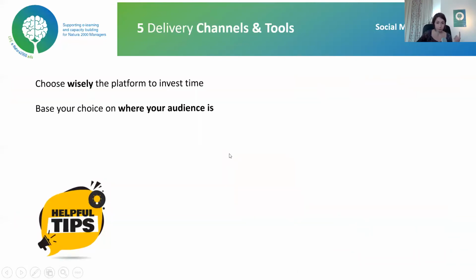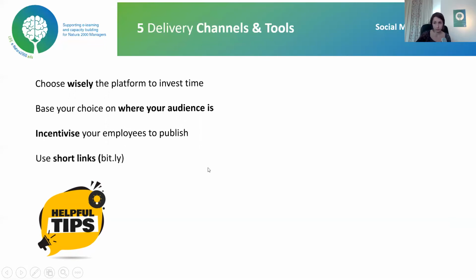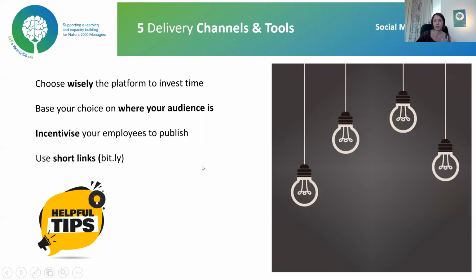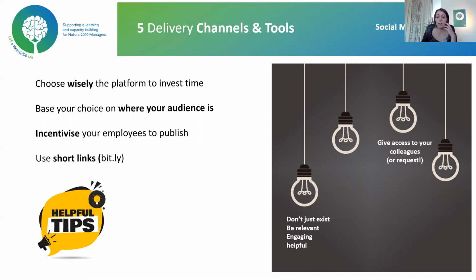Okay, so tips for social media. Choose wisely the platform you invest time in, based on who you want to reach out to. Incentivize your employees to publish and use short links. That's also important. And use hashtags to tag people. So don't just exist, be relevant, be engaging, be helpful, give people content that they value.